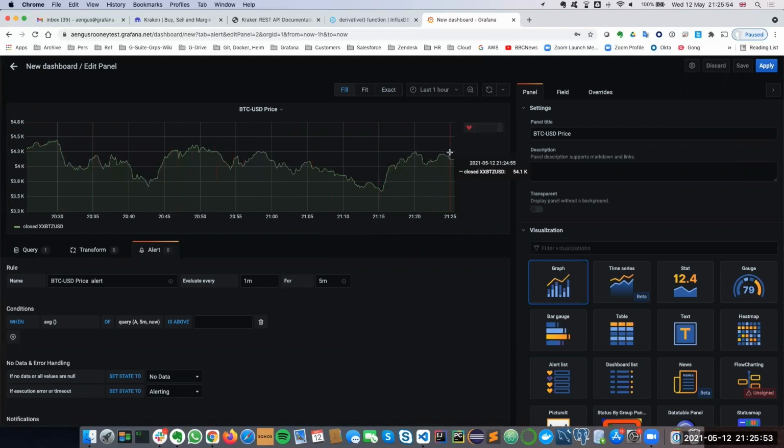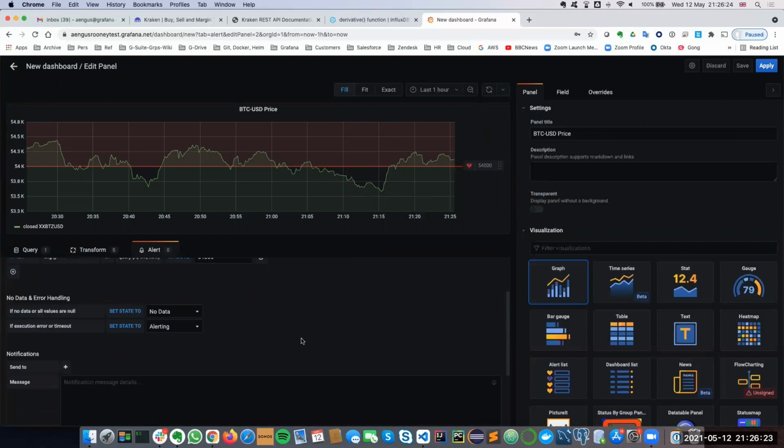I think it's going to come up to 54K again. So let me drag this down for ease of use and get it more accurate down here. So 54, I want to execute it on exactly 54K. So, okay, when the coin hits 54K and it persists above 54K for 5 minutes, that's a good period of time to evaluate.